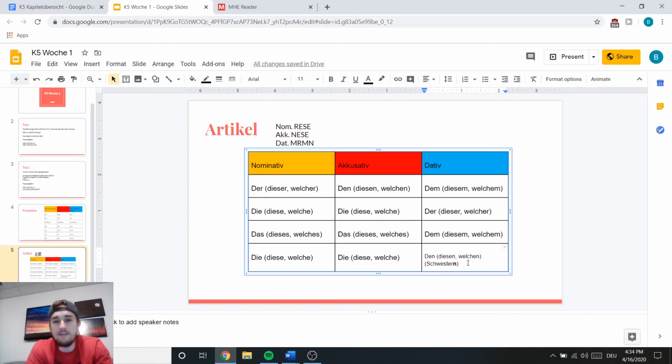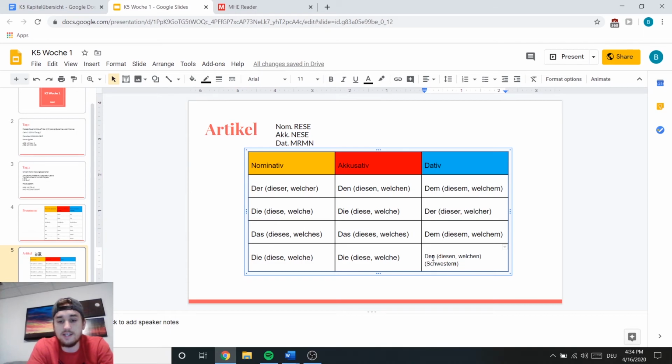Aber normalerweise, wenn wir Plural schreiben, ja, müssen wir nichts anderes machen, außer die anderen Regeln, die wir schon gelernt haben, ja. We don't have to do anything besides the rules that we've already learned for plural, right? But, when we have plural dative, we actually add an n to the end of our article as well.